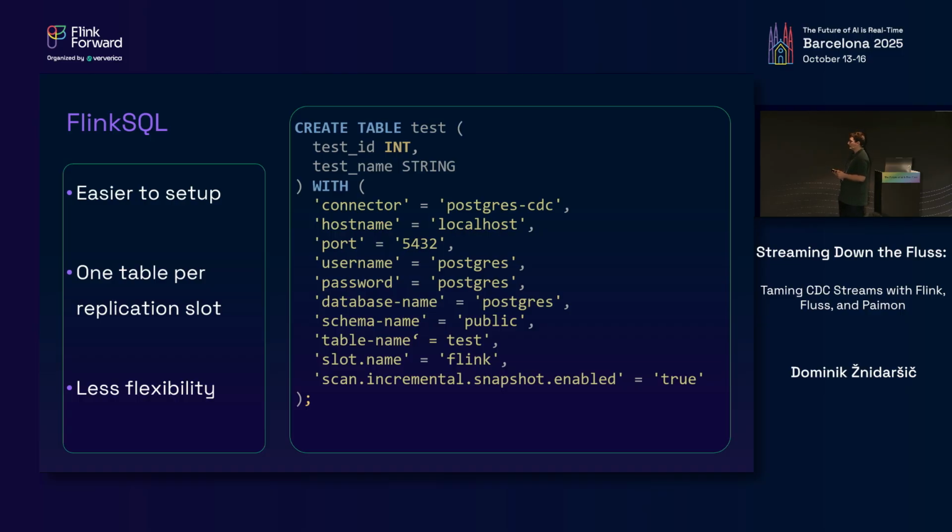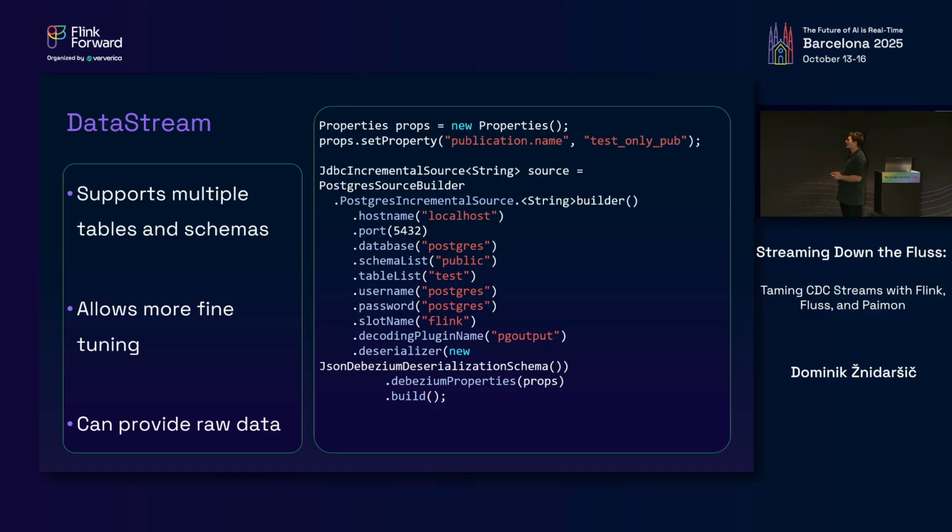And of course, at least last time we were dabbling with SQL, you had more or less one table, or I guess multiple tables in some weird format, which might not be as efficient as one might like. And that's where data stream comes in, because you can have multiple tables, even for multiple schemas on Postgres databases, if that's your thing. And the nice thing is you can implement your own deserialization schema. So what this means is, you get serialized data, and you don't have to convert it to JSON, or convert it to anything. You can read raw data.